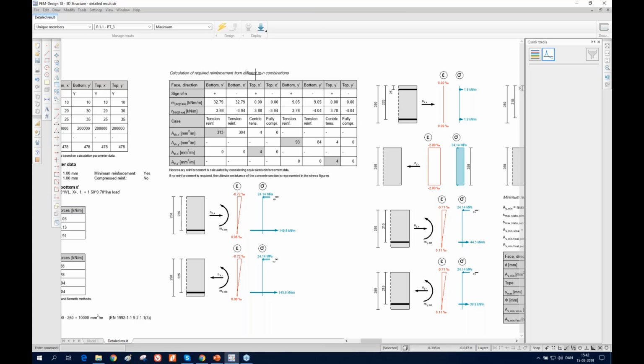So here are the MN combinations, and here you can see for the bottom X the plus and the minus sign. We have around 8 cases because we have 8 for reinforcement, and of course the sign. So we can look at case number 1.